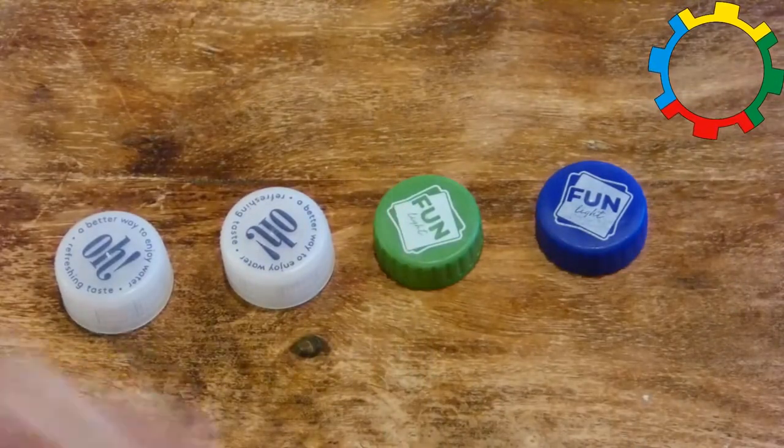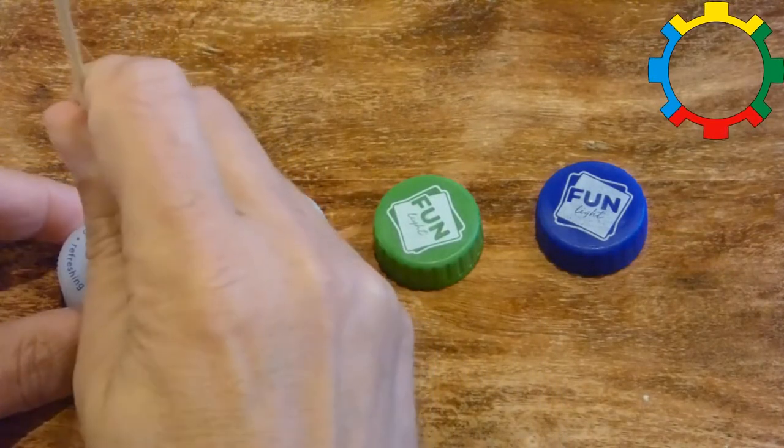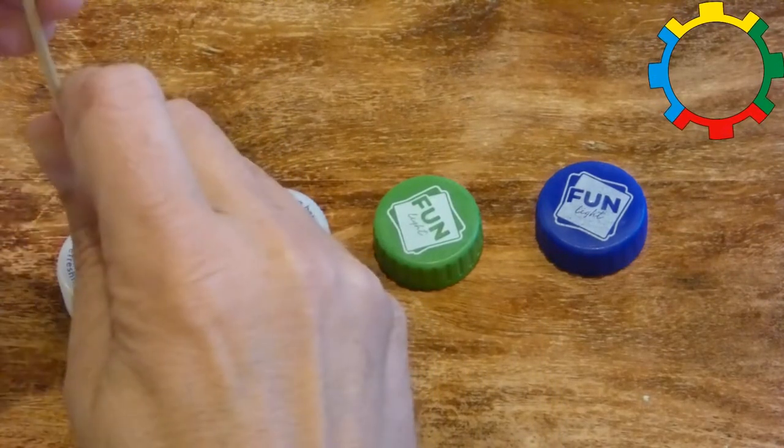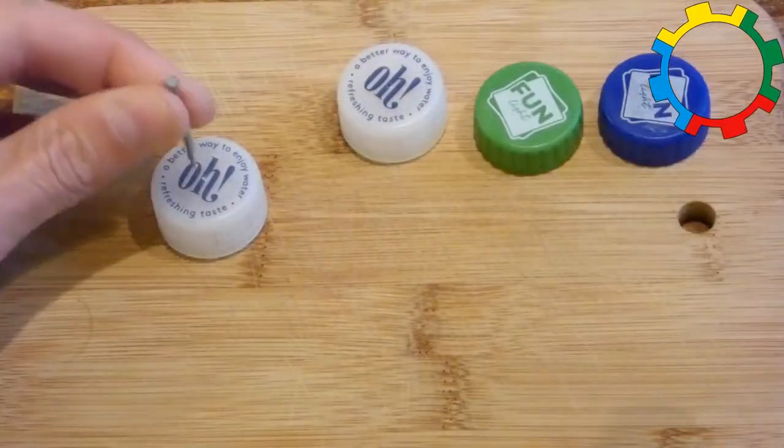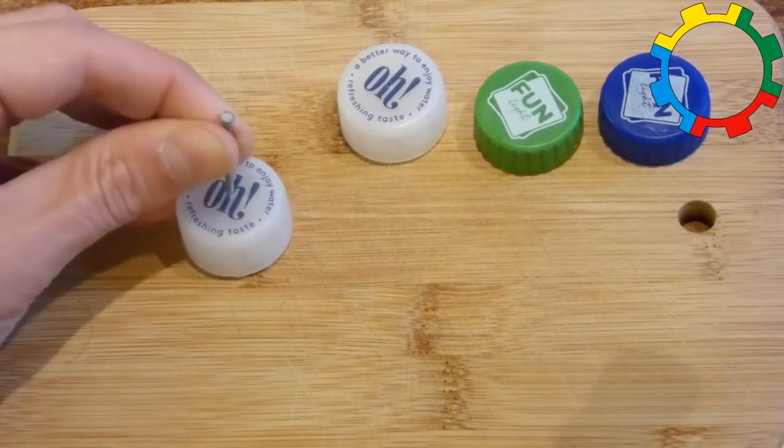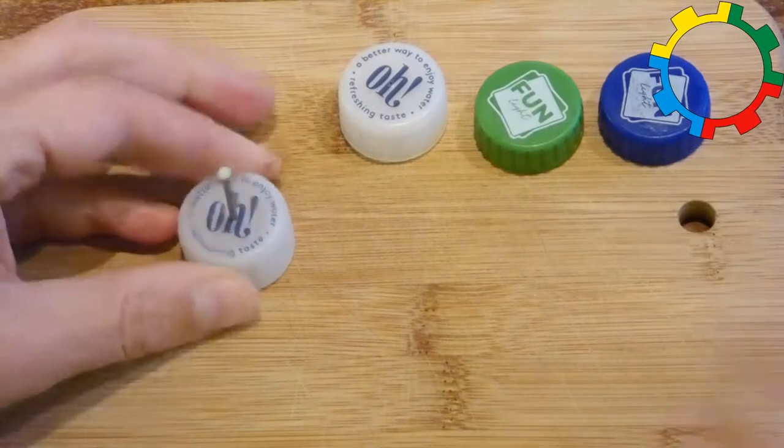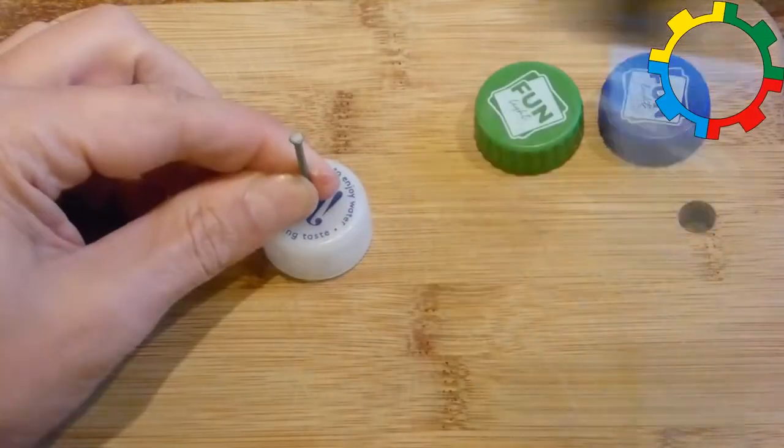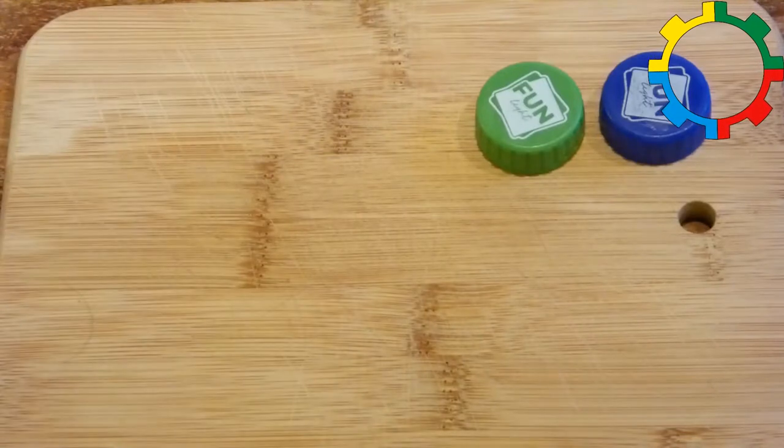Take a bottle top, find the center, and make a hole. Many bottle tops are so soft that you can use the pointy end of the skewer to make the hole. If the plastic is too hard, you have to use a hammer and a nail. Do the same for all four wheels.